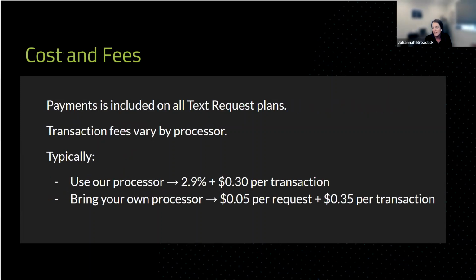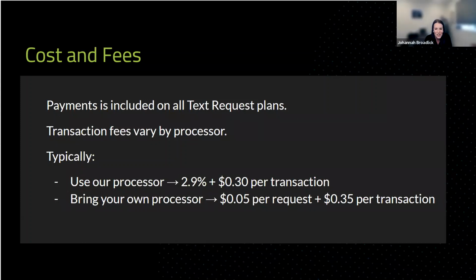Okay, costs and fees. At this point, people are typically wondering, how much does this cost? Sounds great. What do I need to know? I've noticed that very question come in, Joanna. So let's get to it. Yep, we'll cover it. Didn't want to leave everyone hanging.